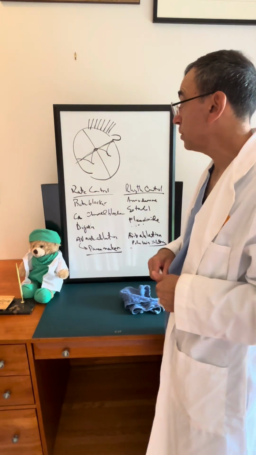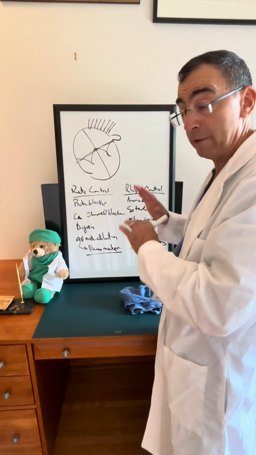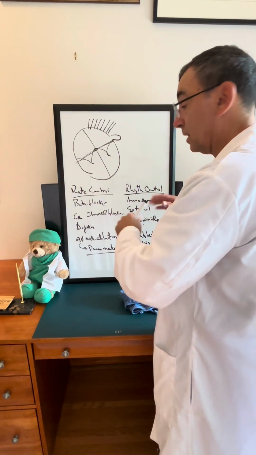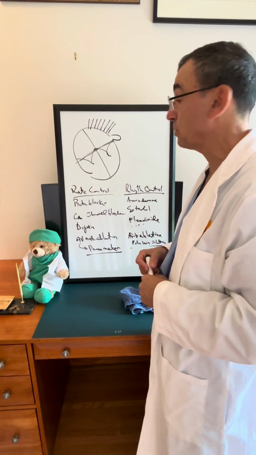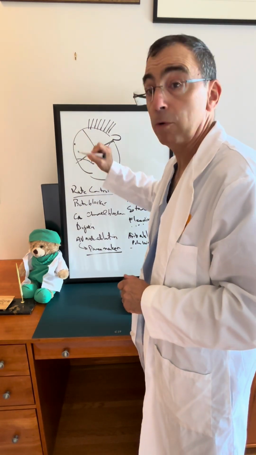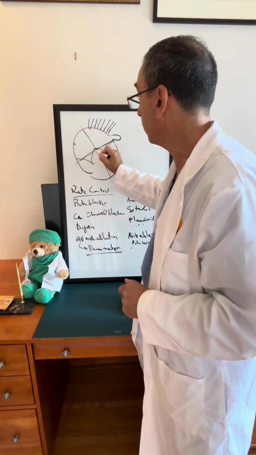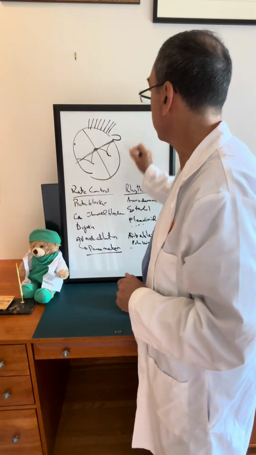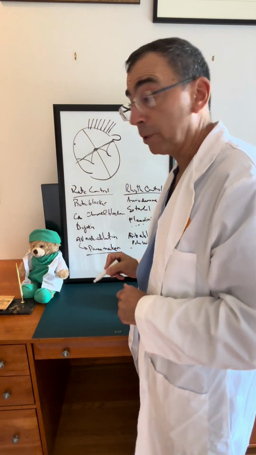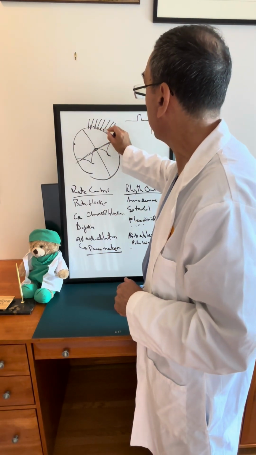So now we're going to move on to what to do about the electrical rhythm. We've dealt with the issue of stroke prevention, and that's being handled. And now the next phase is what to do about your electrical rhythm. Again, normal rhythm is you have a sinus node, or a power station, that sends a signal over the upper chamber of the heart and then feeds the lower chamber of the heart, that classic P wave and then a QRS. In atrial fibrillation, you have hundreds of signals firing off over here.